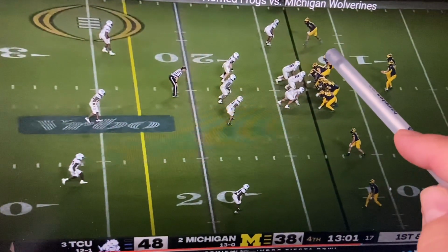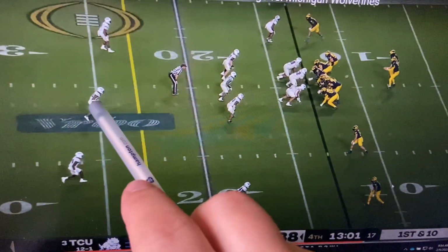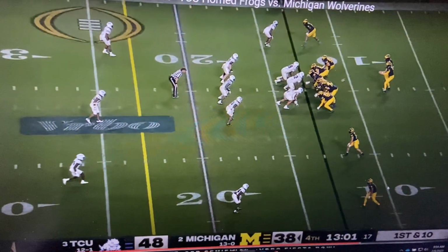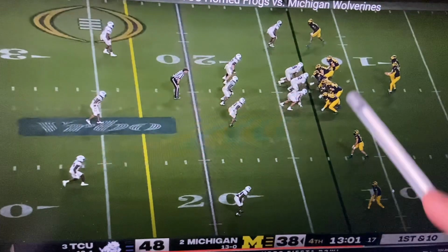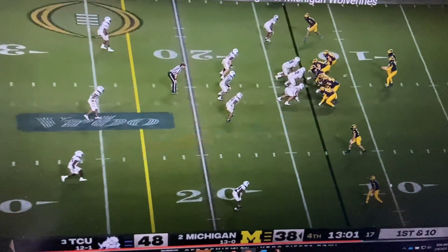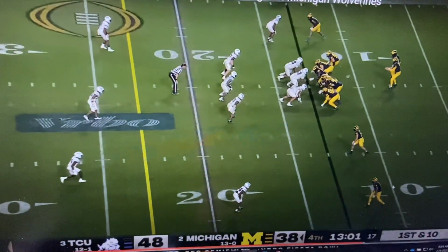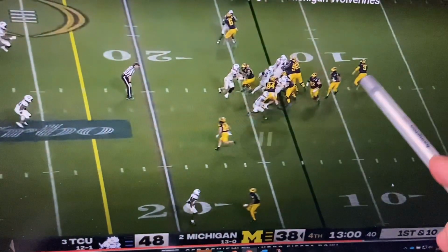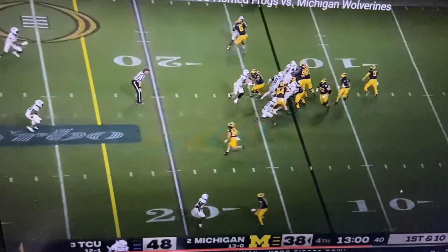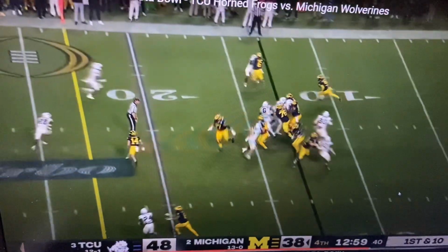But with dart read, he's pulling, right? They have 6 defenders in the box for 6 blockers. Now they're going to drop a linebacker in or a safety in as well. But because of this pull, this linebacker is going to have to respond relatively quickly. And so what you get is, with this tackle pull, he responds quickly. He's gone. That's the read. Quarterback pulls and gets into the second level, tackled by the safety, but a nice 6-yard gain.